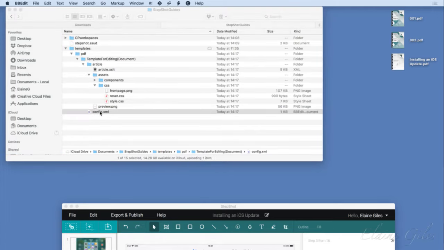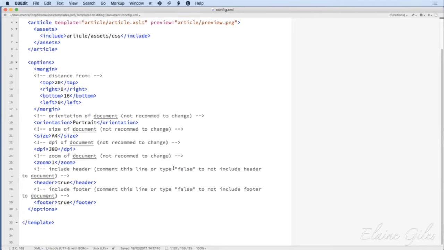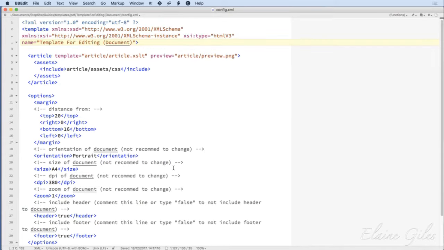Now I'll double click it. That will open with BBEdit, which is my text editor. And there's the code. Now, there's a lot in here. Well, actually, no, there's not that many lines, is there? There's 32 lines, but it's doing a lot. But the only bit we're interested in, remember line 2? It is that bit there. That is what determines what is shown inside StepShot Guides. That's it. So in there, I will put in Elaine's template, which was what I wanted that called.